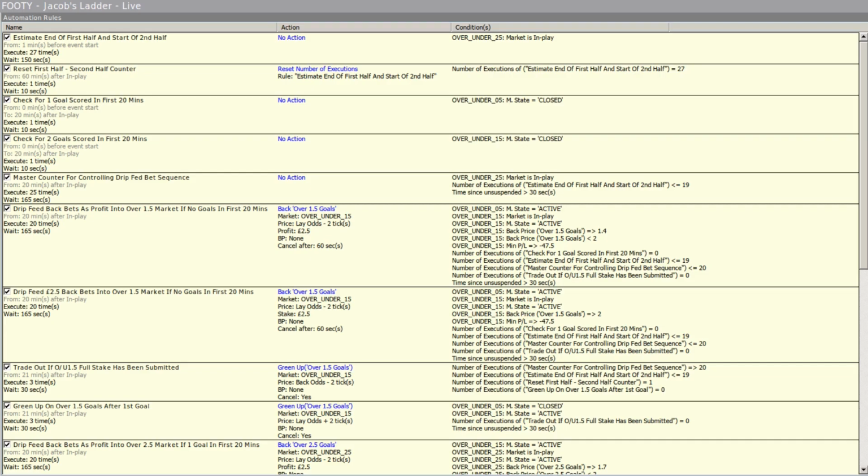On the face of it, Jacob's Ladder is a fairly straightforward strategy. It looks for a goal scored in the first 20 minutes, and if there's no goal scored, it then starts drip feeding back bets into the over 1.5 goal market, and it will trade out on the first goal. If there has been a goal in the first 20 minutes, instead of doing that drip feeding on the over 1.5, the automation automatically moves to the over 2.5, and it does the same thing. As soon as a goal comes along, it will trade out.